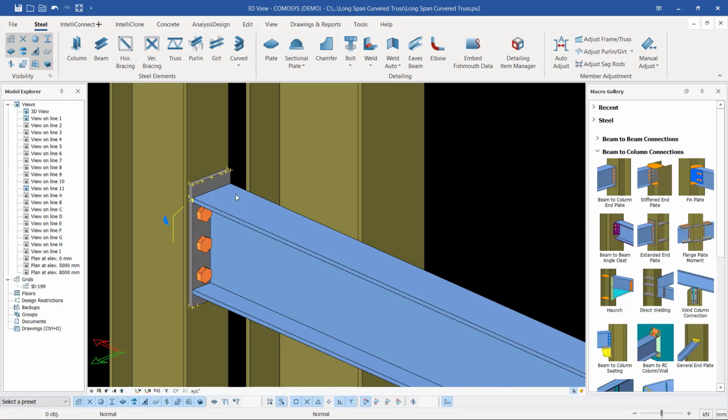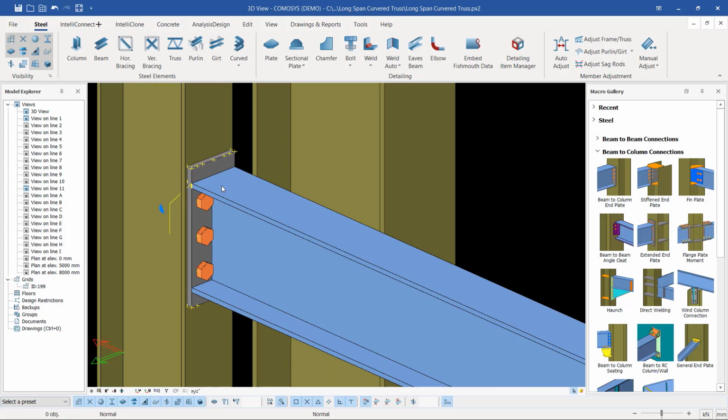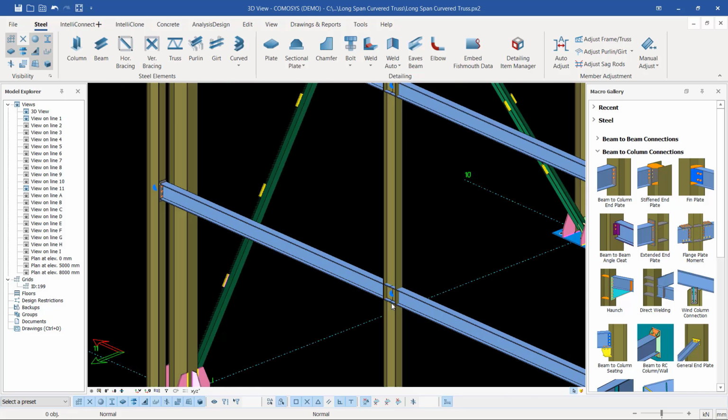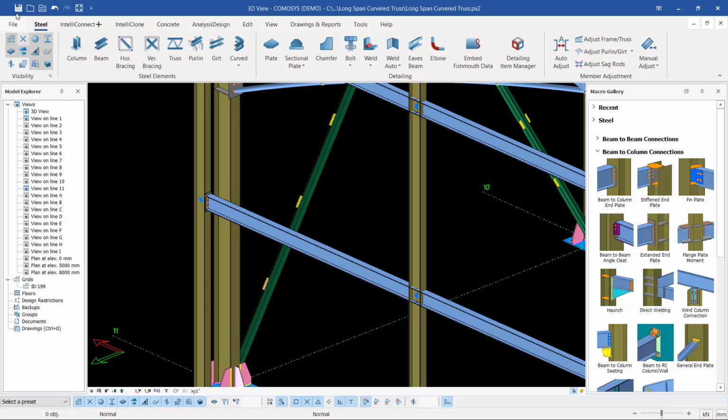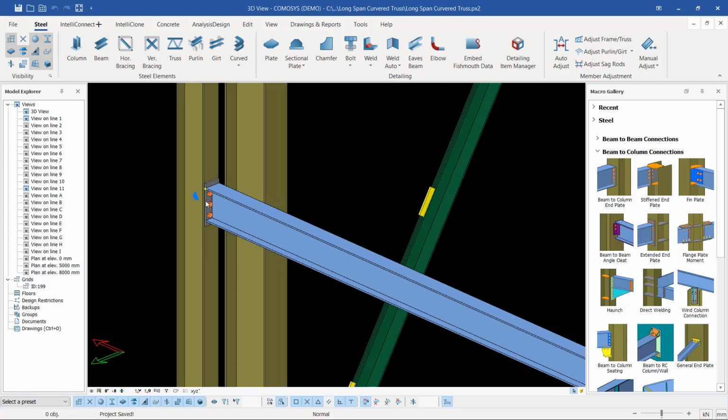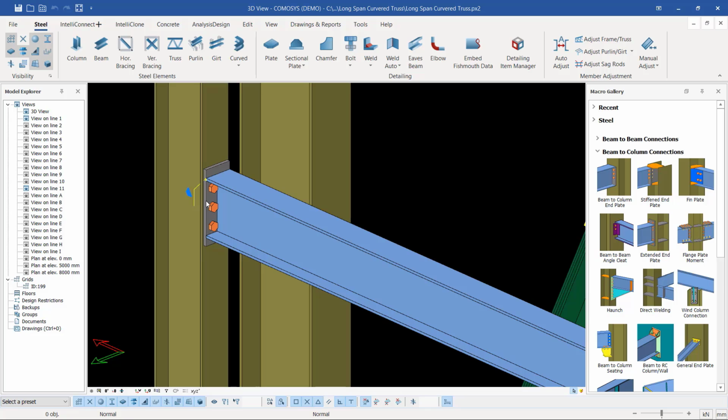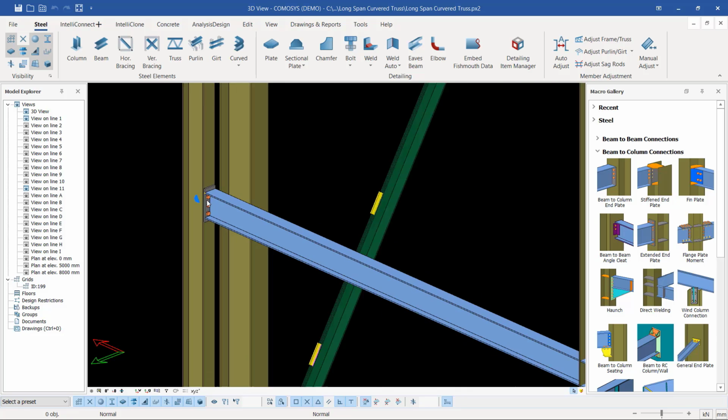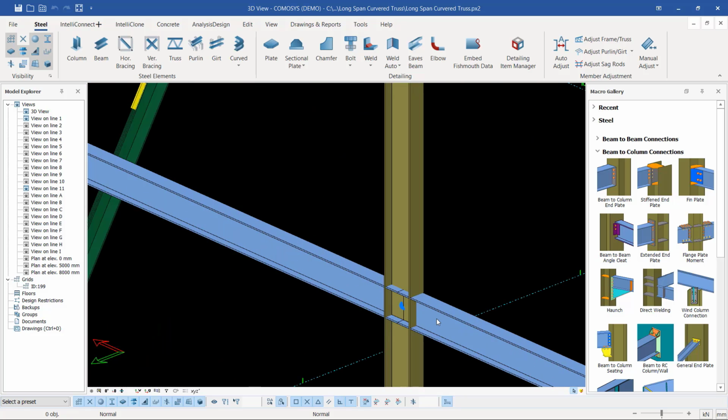So that's how you can create your customized or custom connection if we fail to get the best macro to apply the connection here. So it's always advisable, once you've created this connection, we can get rid of these points by disabling the points here. So we want to apply the same connection to the rest of similar connections on the side of this gable. So first of all, remember to save your work, because sometimes the system fails, and if it fails, it disappears with your settings or with the whole work you've just done for that long. So let me just apply the same connection to other parts of this particular gable connection.